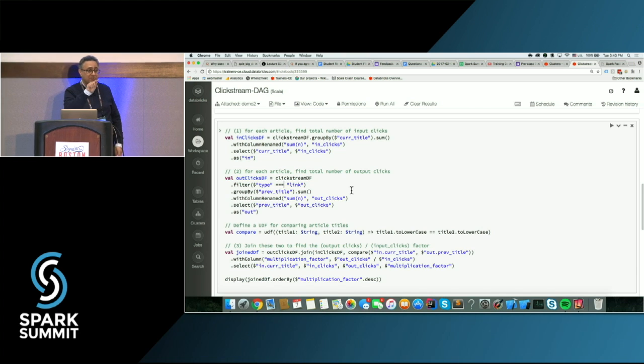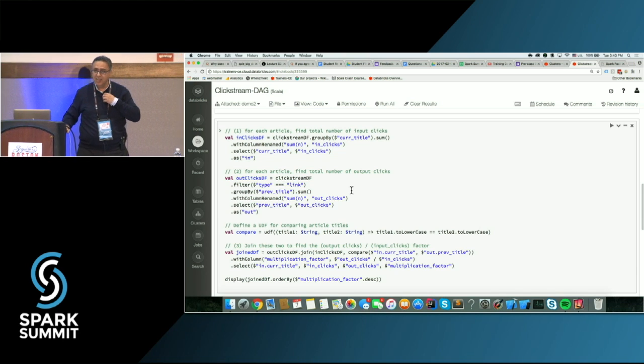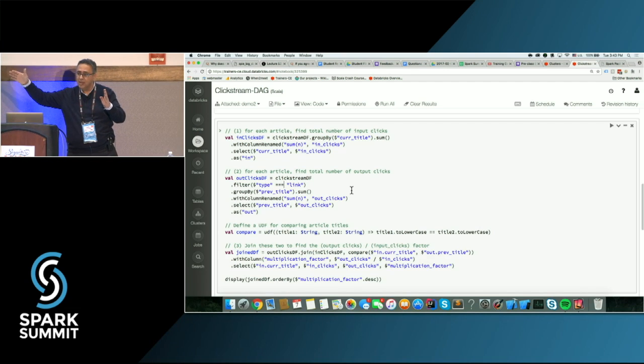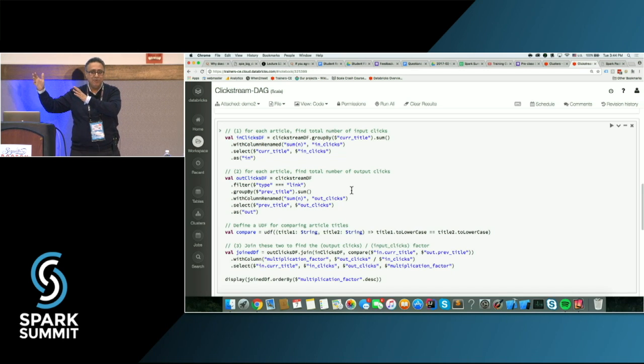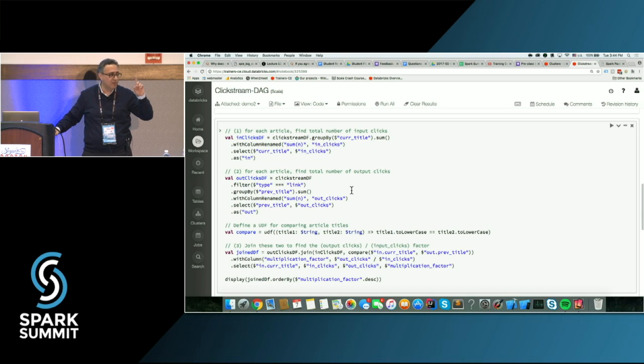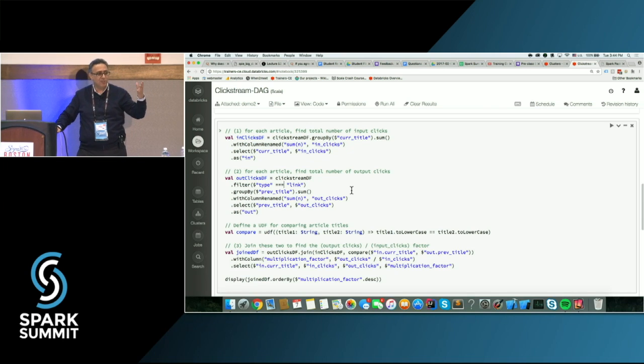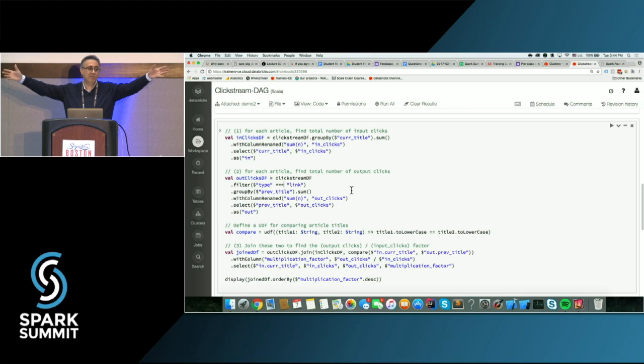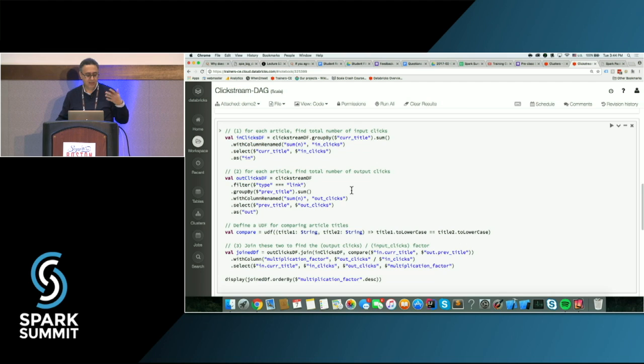Again, when you call sum and you don't specify which column, it's going to go over all the columns that it can sum, which are numerical, and then it's going to sum them for you, which is not a good idea if you have 100 columns and only one is numerical, right? So what you would do in this case is provide the name of the column that you want to sum. But if you don't provide the name, it's going to sum everything that can be summed, basically. That's what I'm saying. So then we select the current title, and then we select 2 columns, the current title and the in clicks.